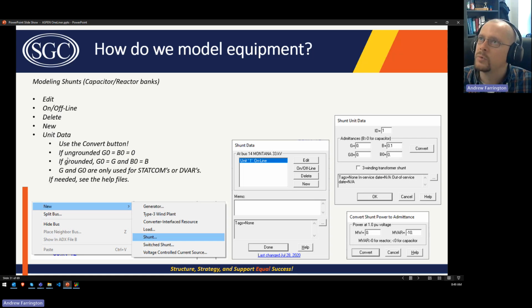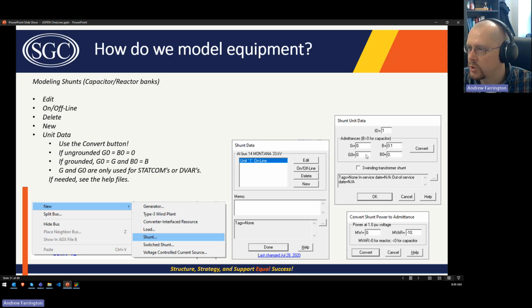If the shunt is ungrounded, then G0 and B0 will be equal to 0. And if it's grounded, then the G0 and B0 will be equal to the B value, or the corresponding positive sequence value, I should say.